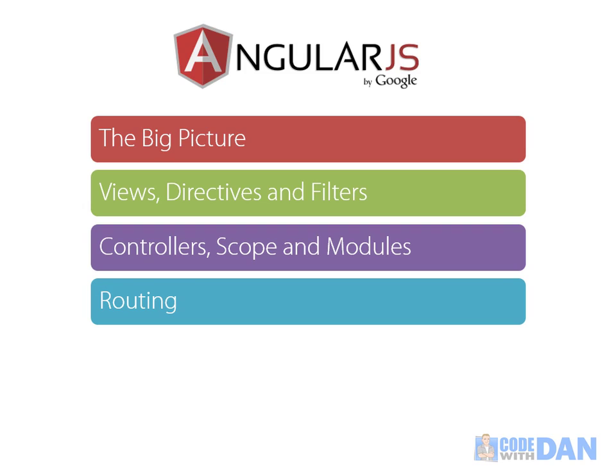From there, we'll talk about a really important concept in SPAs and AngularJS, and that is routing. I'm going to introduce a special piece of the framework, something called a route provider, that we can use to define different routes that a user might want to navigate to. So for instance, when they click a button, they might go to the customers route, or maybe when they click a hyperlink, they go to the orders route. We'll talk about how to configure routes, how to marry up controllers and views, and much more along the way.